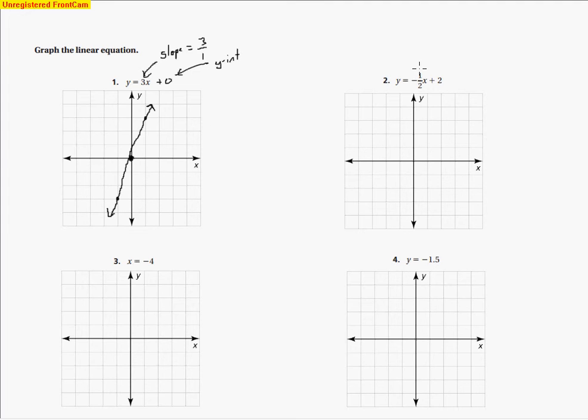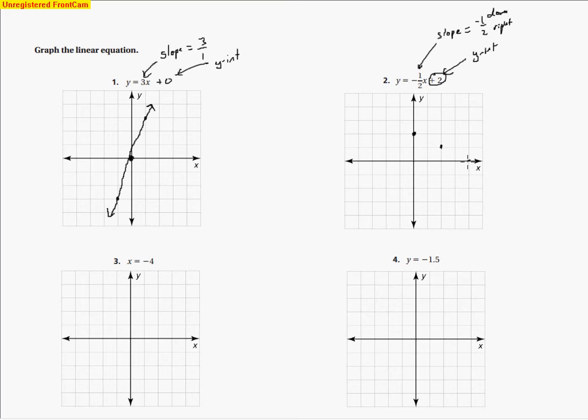On this one, we don't have a proportional relationship because the y-intercept is not 0. So this ends up being our y-intercept in this case. It's positive 2. So we walked up 2 spaces on the y-axis, put a dot there, and then used that constant rate of change, which we call our slope. And so the slope is negative 1 to 2. So I'm going to treat that as negative 1 tells me to go down 1 space, and then I'm going to go right 2 spaces. So down 1, right 2 puts me on that line.